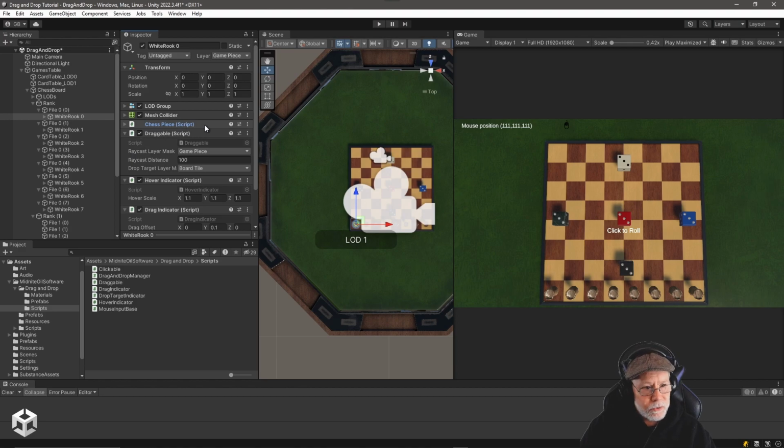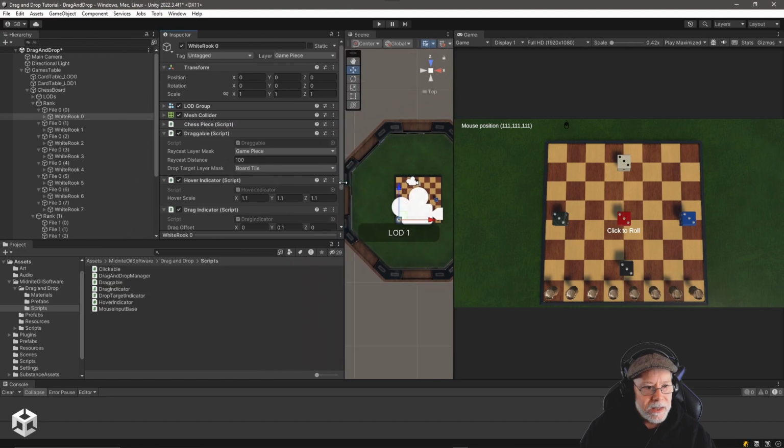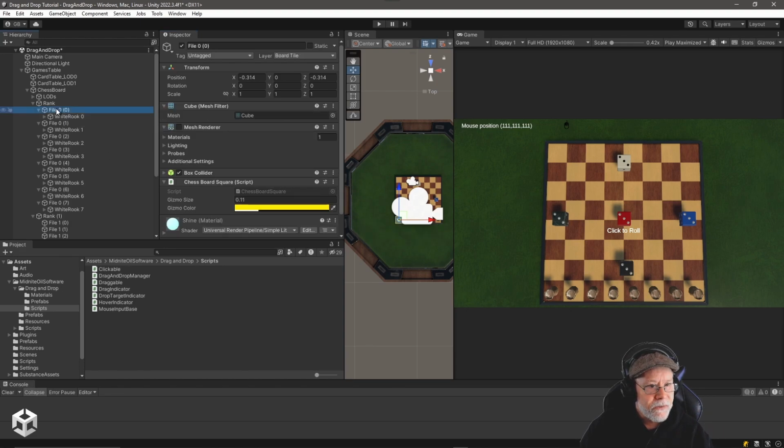Now the draggable script, what we inherit from clickable are a raycast layer and raycast distance. What we extend to this and add to it is a drop target layer mask. If you're dragging an object, you intend to drop it somewhere, you only want to drop it on legal drop targets. So let's look at all these files.